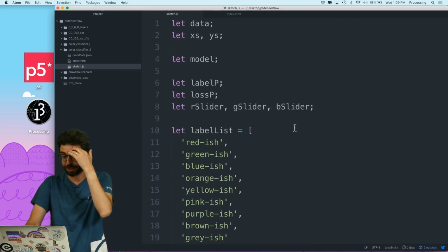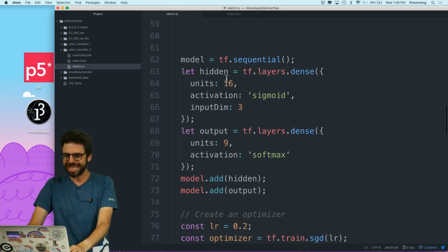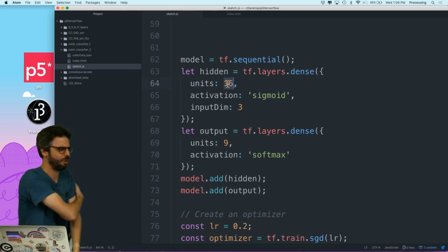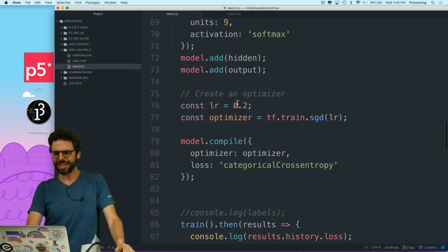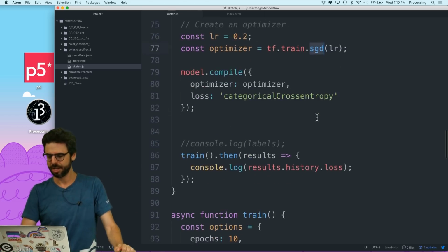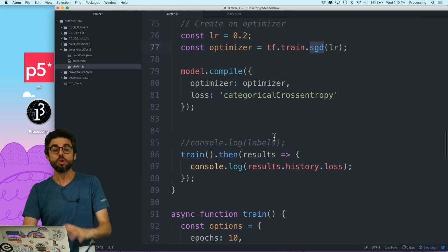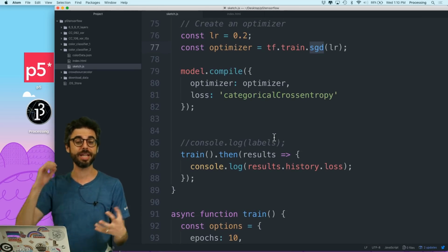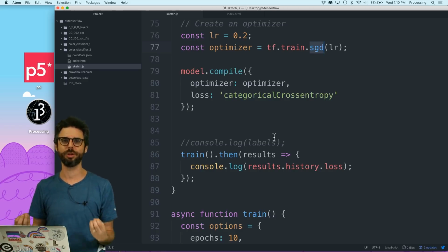What are the hyperparameters that I can play with? For example, for the hidden layer, I put 16 units in it. What happens if I use a different activation function for the hidden layer? What happens if I use more nodes or fewer nodes? What if I change the learning rate? What if I change the optimization function, like the Adam optimization function? All of these are things that I could play with, research, think about, and experiment with to try to tune the model really well.